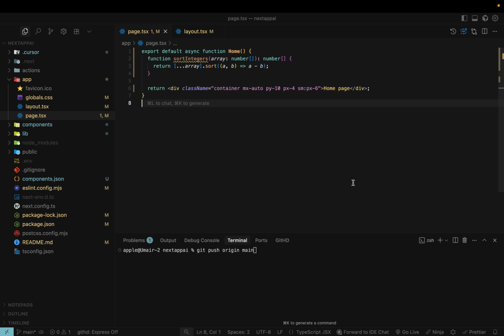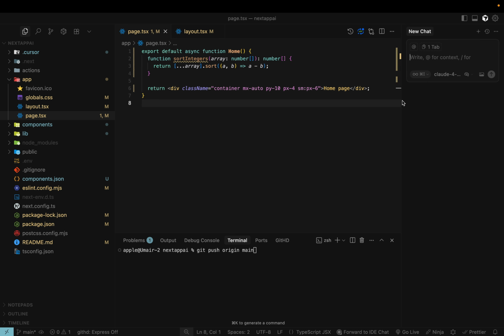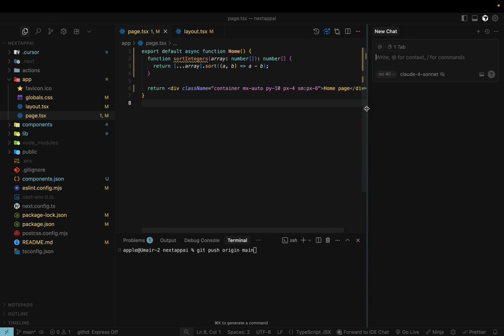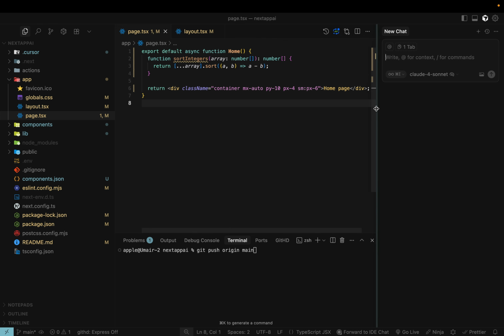Now coming to the main toolbar of the Cursor AI editor, you can see that I'm using Command K up till now. What happens when I click on Command L? Let's do that. On the right side, you can see that it has added a completely new sidebar. Here we have different options, and it has this AI agent support as well, which is pretty cool. And Ask is just asking a question, just like we do on ChatGPT.